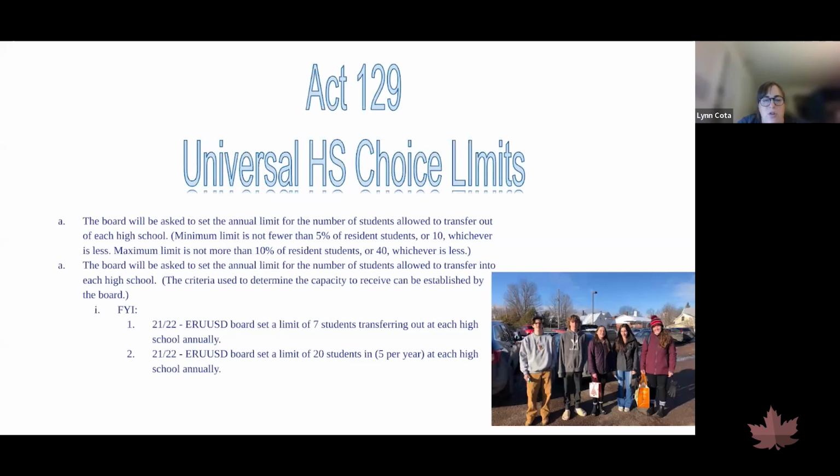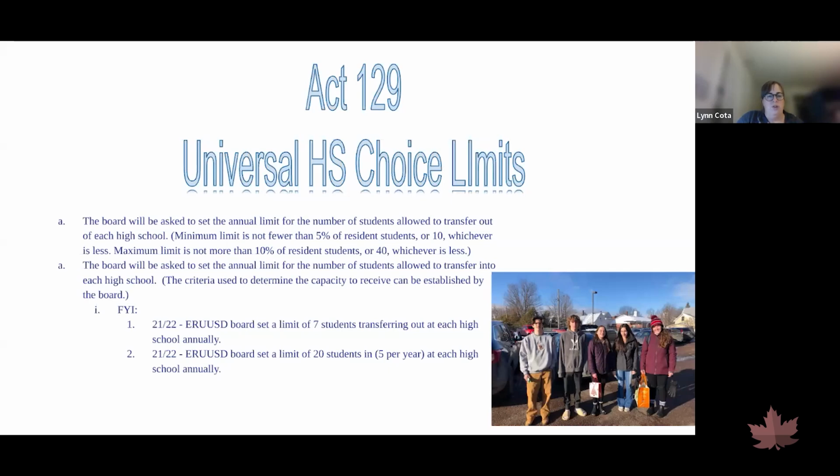For those of you who are new to the board, this happens between high schools as space allows. Students who don't have high school choice, so this would be specific to Enosburg and Richford students, don't have the benefit of high school choice that the NMV students do. So they can exercise that option through this Act 129 provision. If there is room in the school and they meet the criteria, they're allowed in.